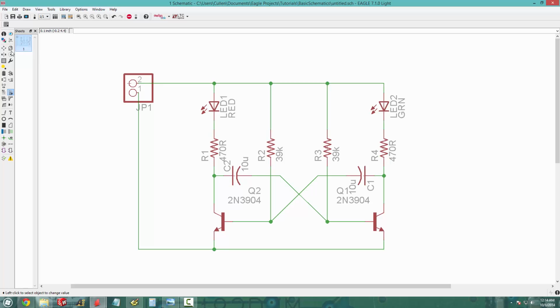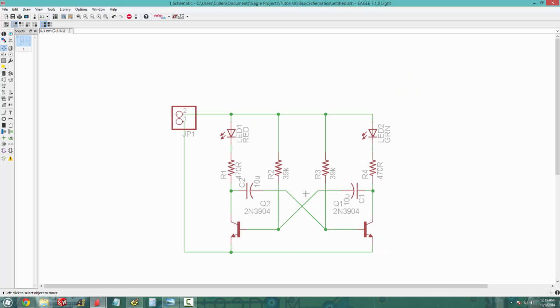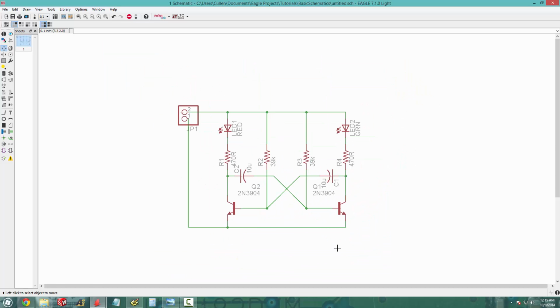One thing I'm going to show you is how to move something. So what I want to do is move this a little bit closer. Let's do right there. And notice how this line is crooked now. That's kind of not very neat. So what we can do is select the corner of this track in the move tool and just move it over until it's straight up and down. Alright, so that looks pretty good.